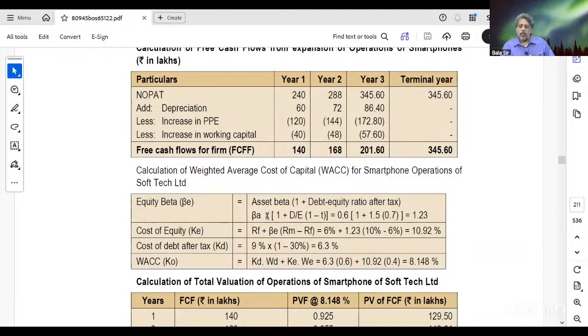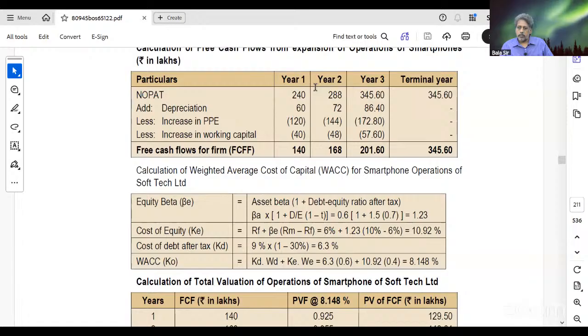Cost of equity. No, wait. Now first understand how they got 1.5 debt equity ratio. Remember in the question it was given, I think equity was some 200 lakh and debt of 300 lakh. Totally 500 lakh, equity and debt put together. Debt is 300 lakh upon 500 lakh, it is 60% debt. And 200 lakh by 500 lakh is 40% equity, right? If you divide 60 by 40, debt by equity, you get 1.5. Or you can do 300 lakh upon 200 lakh, you get 1.5. And you got the beta equity as 1.23, right? Yes, sir.